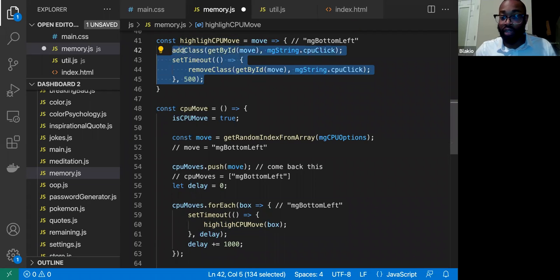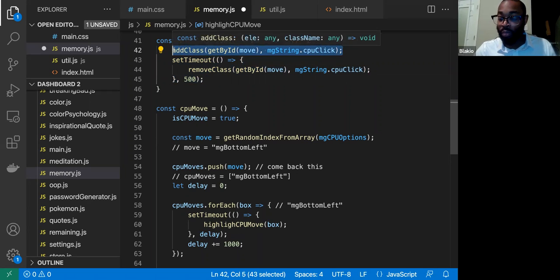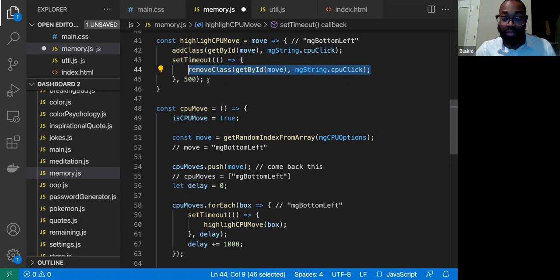And as far as why I picked those numbers, I just kind of played around with them, to be honest. Whatever looked right for me, I just put those numbers in there. And I knew that there had to be some separation between when I add the class and when I remove the class. And half a second just seemed like it was right. So that's that.